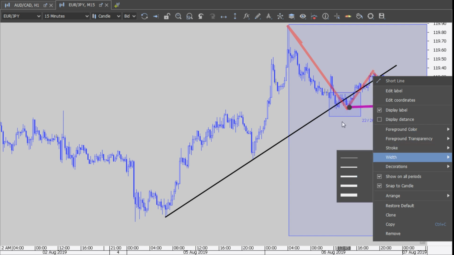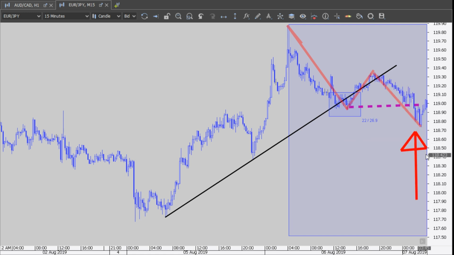Okay, it's not a point, it's a level. Somewhere in here I'm expecting the market is going up. I don't have the crystal ball, right? But I'm expecting the market that at this level is going to reverse. Okay, and I can put a counter trend line. We learned about this. Let's see what is going to happen.